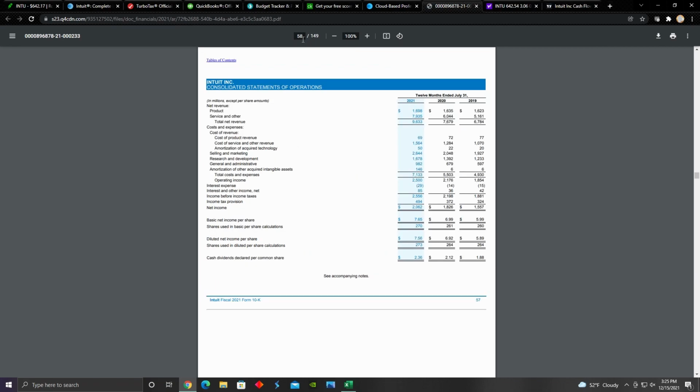And we can see right here, this is a more comprehensive look at their income statement for the past 3 years. Their revenues, as I pointed out before, have increased, and they're primarily made up of service revenues as opposed to packaged product revenues. Most of their revenue expenses come from marketing their products through the main methods that I discussed before, like search engine optimization as well as digital marketing. And we can see right here that their net income has increased a little bit slower than their net revenues have increased over the years, from about $1.5 billion up to $2 billion in fiscal 2021.